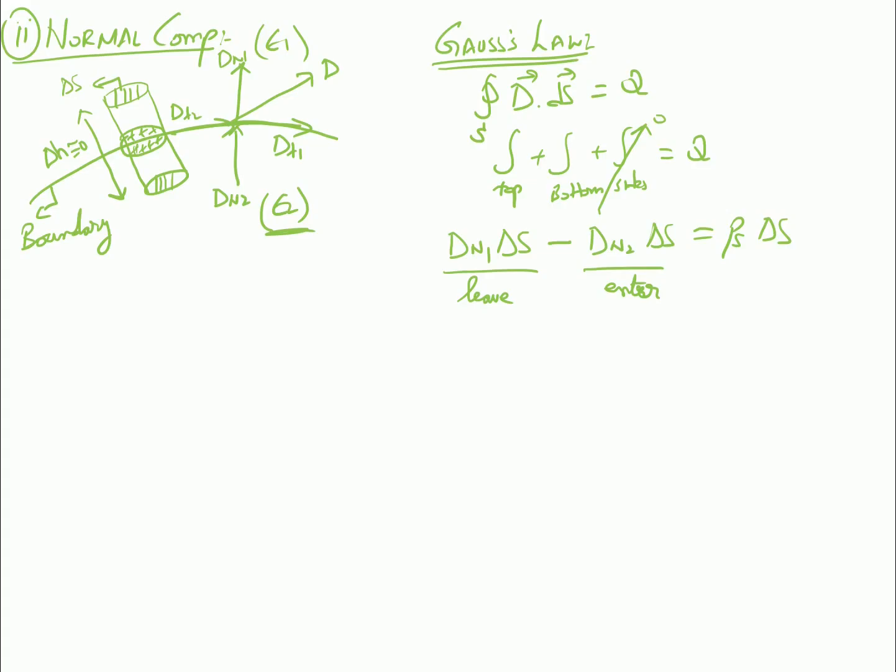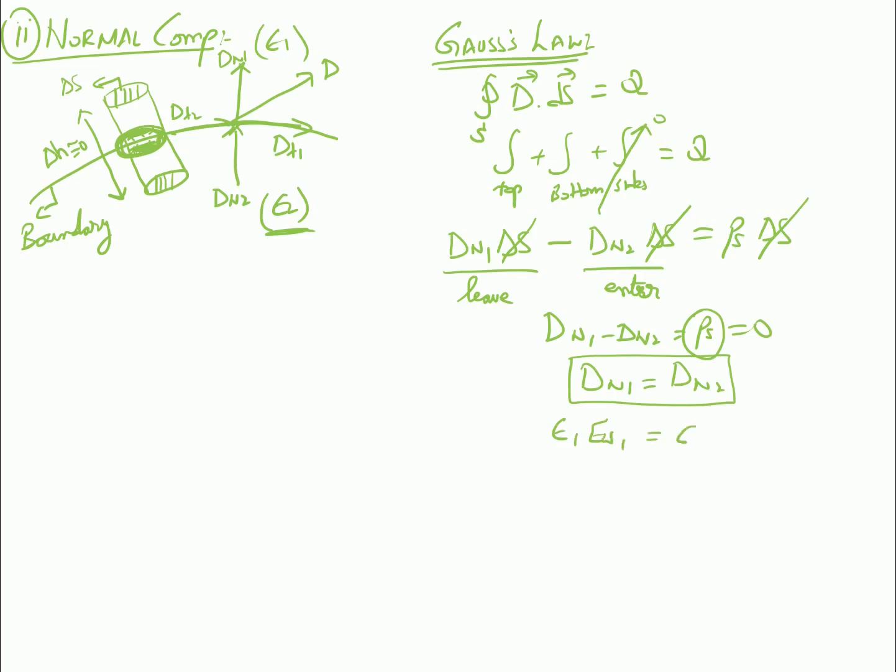Now we know that no free charges exist on the surface. So we have seen that the charges will not be existing on the surface. Because dielectric materials have charges inside them, not on the surface, delta S will be cancelled out, and the value that will be left will be Dn1 minus Dn2 is equal to rho of S. Since rho of S is equal to 0 because no charges exist, we can say that Dn1 is equal to Dn2. So the normal components of the electric flux density will be the same, but En1 will not be equal to En2.